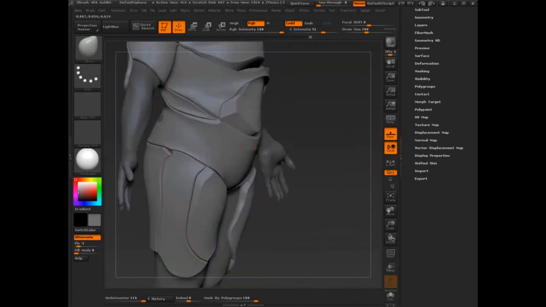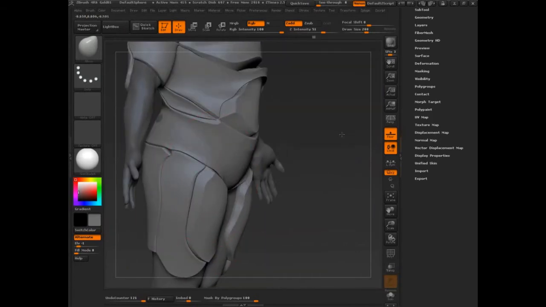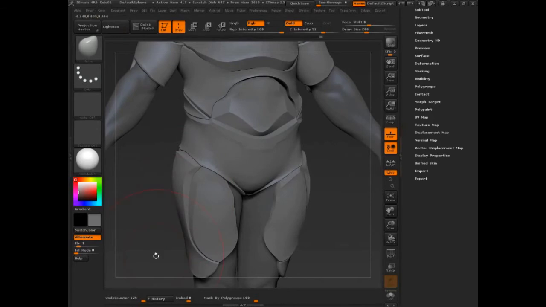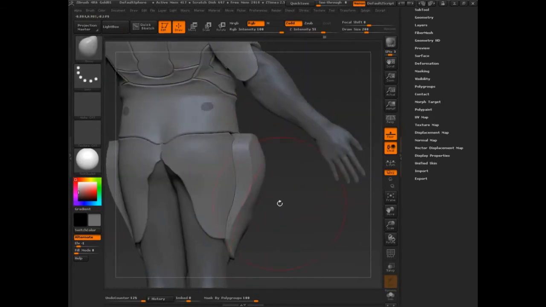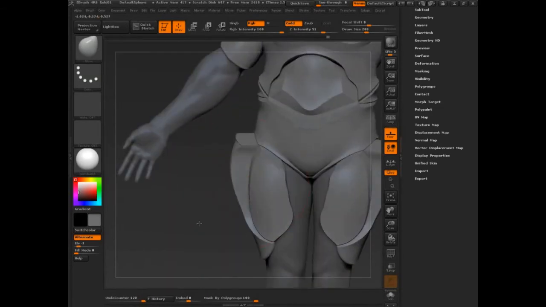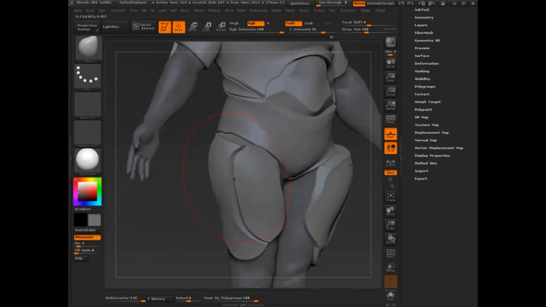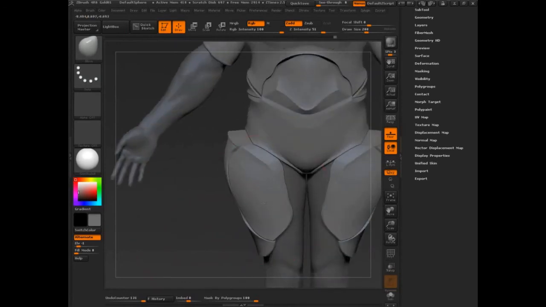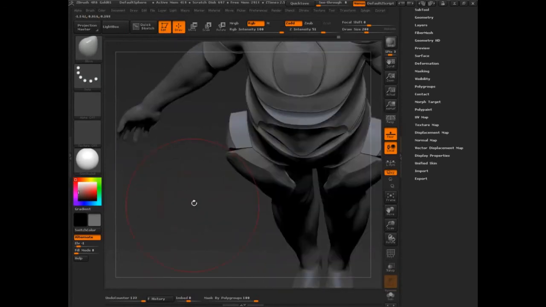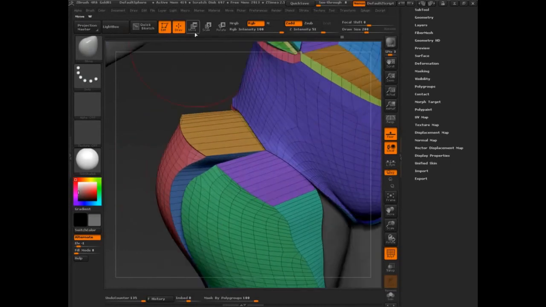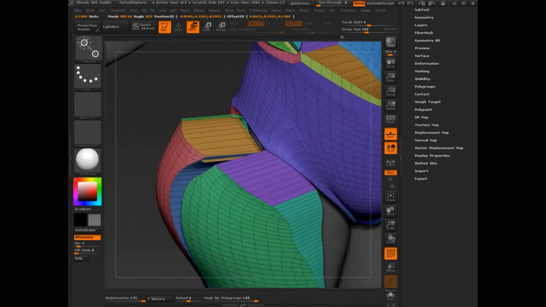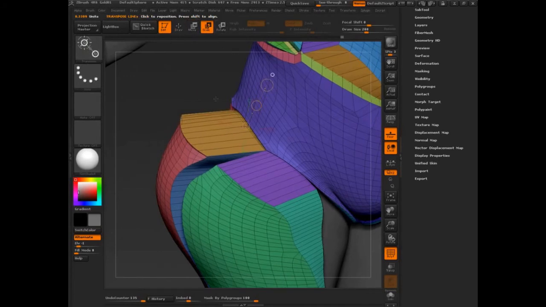Don't spend too much time messing around. Let's just get a workflow in play. Just pull out some kind of hip, and then I have to connect this. I'm using mask by polygroup to really make sure this stuff stays connected. And I really want to pull that out because I'm going to be looking for a vertice to kind of pull that in. But what I really want to do is create kind of a pocket here.